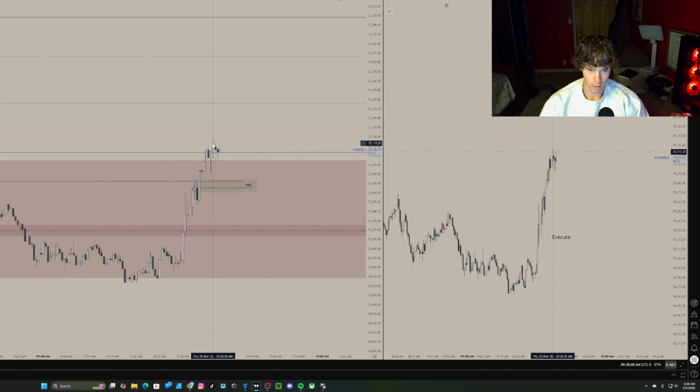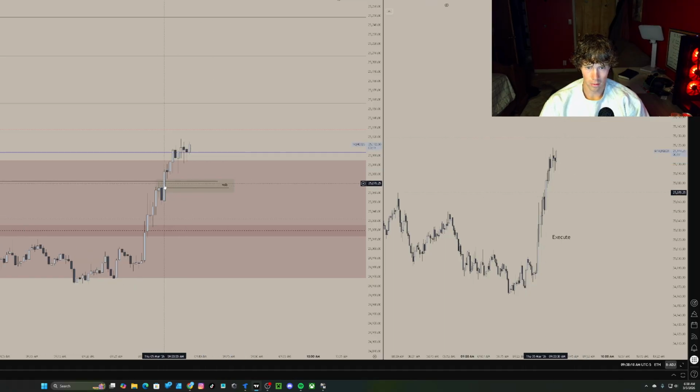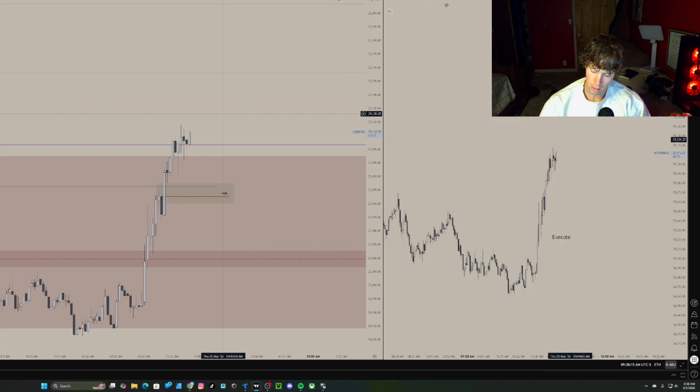Could have forced a long here. Could have forced a long. Well, not forced, but I could have taken the 1 to midnight. But I didn't. And I have no need to take any trade. I would like to take a trade, but it's not the same thing as needing to. Okay, we did get this leg off midnight open with a good close, but that doesn't mean anything.